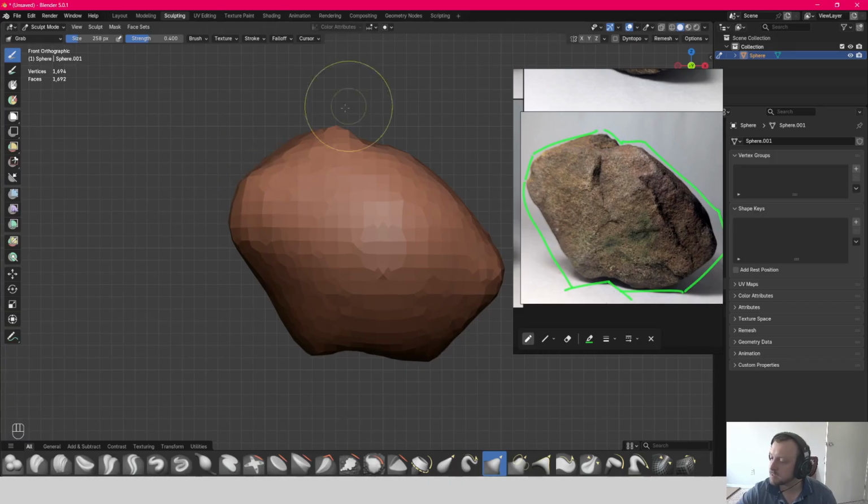It can be easy to get lost in a noisy object like this and lose your landmarks, but I've got this ridge as a landmark right here that I'm using to help find my orientation. I've got this chunk, and some of the other angles are helping me identify how to hold my rock in my hand as I'm sculpting. And this is just a great exercise.